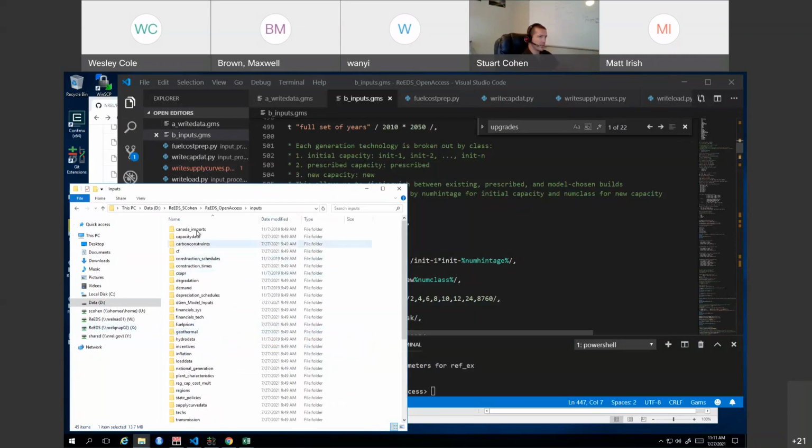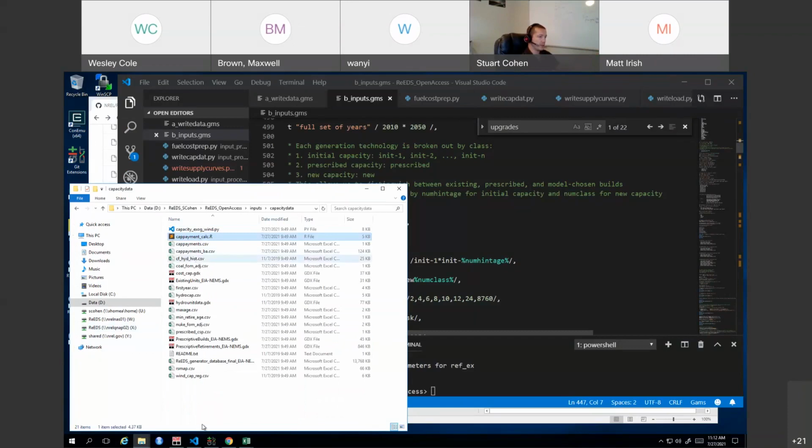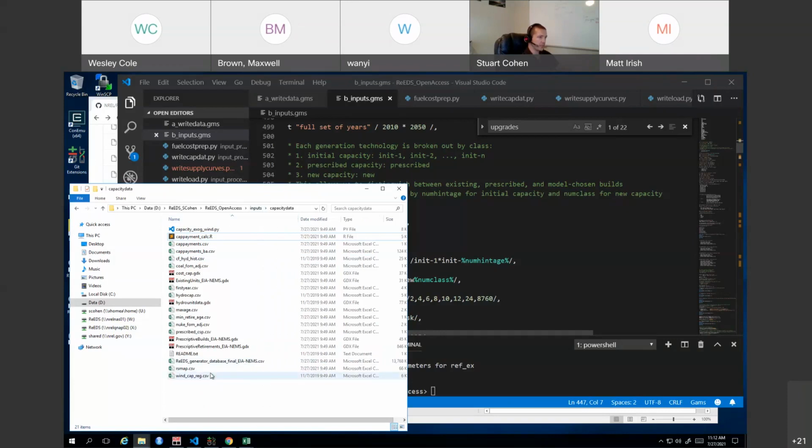So just to go down, a lot of this stuff is obvious. This is defining Canadian imports. I think the capacity data is one of the more messy directories, but it also has a lot of useful information. The key file here is really this generator database file.